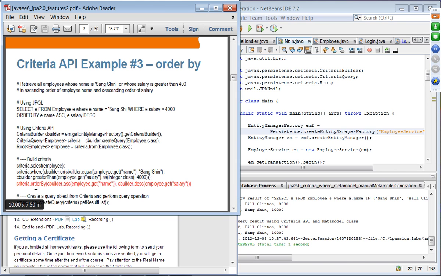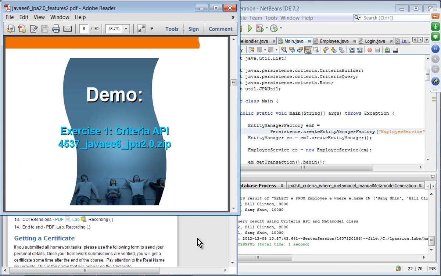So criteria.orderBy, and here the order is based on name in ascending order, and you can also specify descending order on salary. So basically, the point of criteria API is using a Java API for performing JPQL-like query operations.